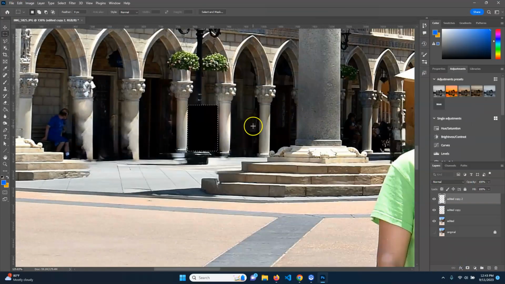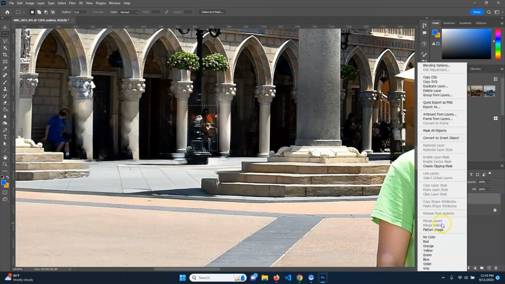We'll just hit OK. I'm not sure why it's just making it black. Oh, I know why. Because when it did the content aware fill, it put it on a new layer. I'm actually gonna go ahead and merge that down. So you just right click and you choose merge down. Don't click merge visible, but it should be like merge down.